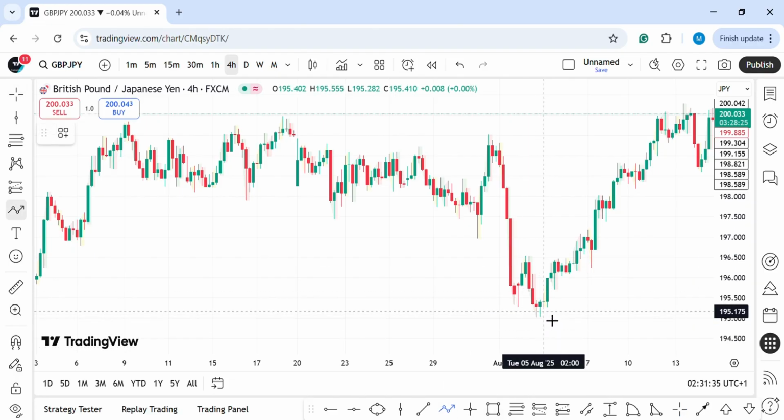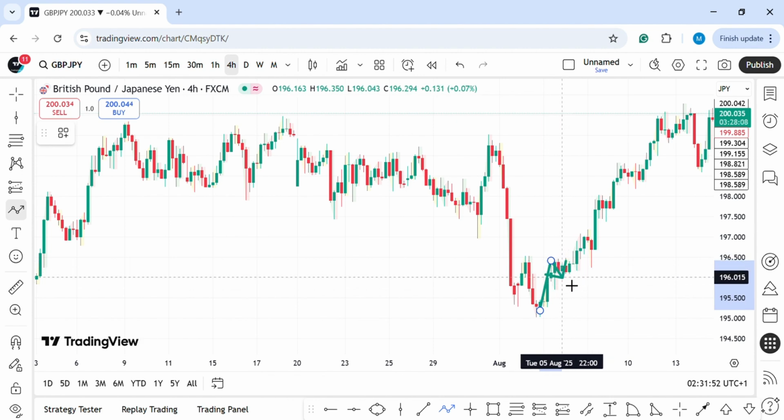Wait for the market to push to this level, or anywhere Fibonacci gave me 50%. Let me say, okay, this is where I have a good zone. So I'll wait for the market to get to this zone and then sell. You can see for a day trader, you caught some sells here.